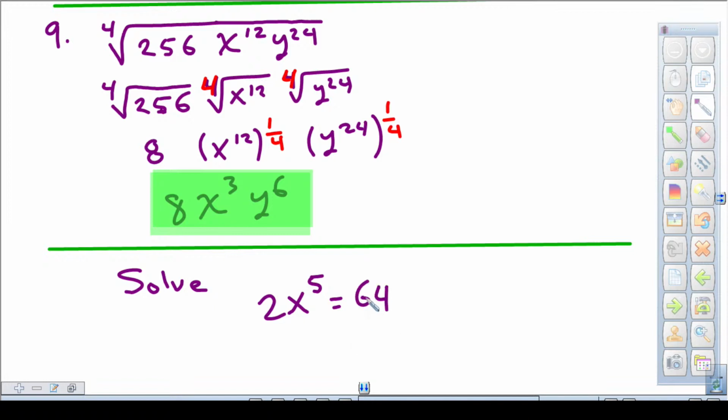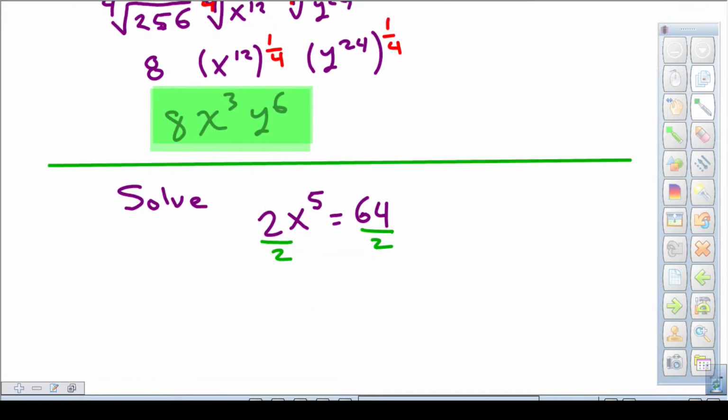Well, first things first, I need to isolate the variable. Isolate means you put the variable on one side and everything else on the other side. So what really bothers me at the moment is the 2, right? So I'm going to have to divide both sides by that 2. Because it's an equal sign, whatever you do to the left, you do to the right. That's going to be x to the 5th equals 32. And I know by now that I have to take the fifth root of that, right? Get rid of that by taking the fifth root, and also the fifth root of that.